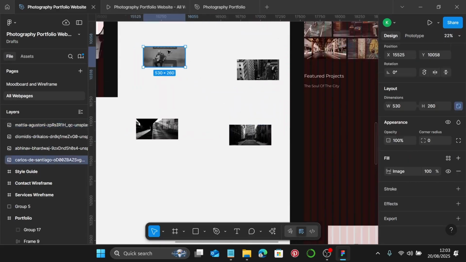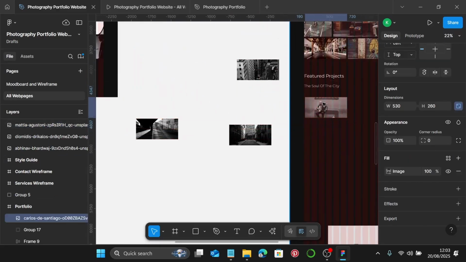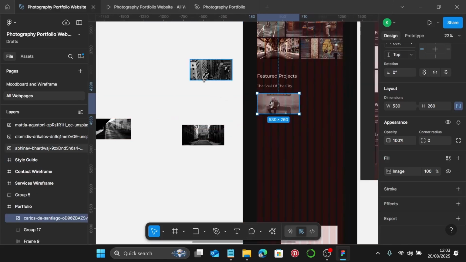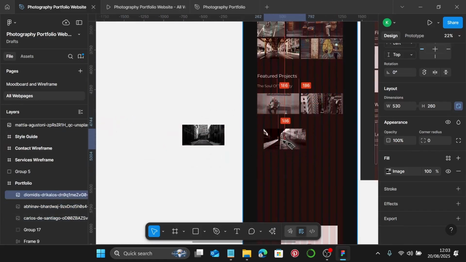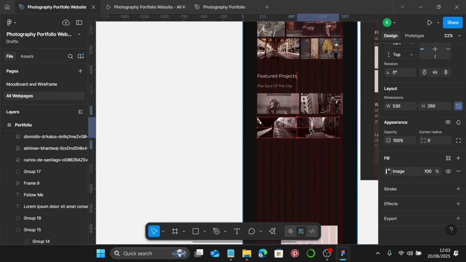Now I can just bring in all of these images into our frame. Going to bring this one in, next this one, this is the next one, and finally we have this one.